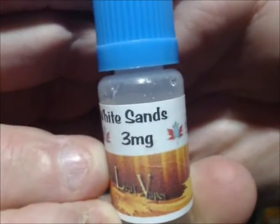White Sands. I'm sort of keeping with that beach theme from the previous juice. I had a lot of trouble with this juice, and I just mentioned that I don't get any preconceived ideas on flavor, but on this one, I really had no choice. I had to. And the description, as per the website, is a delicious combo of lemon, lime, peach, strawberry, and Jamaican rum. I gotta say, this sort of fell short on me.